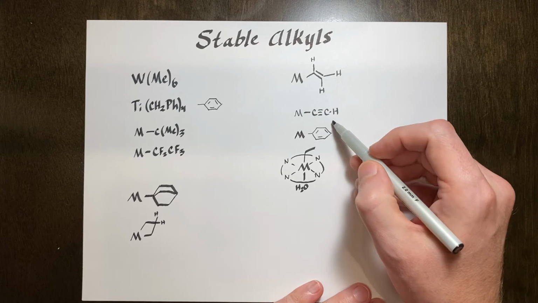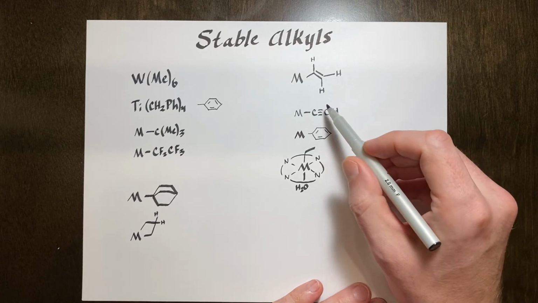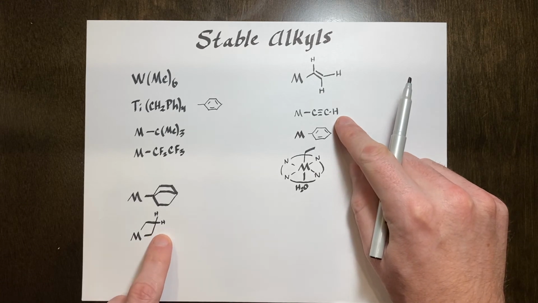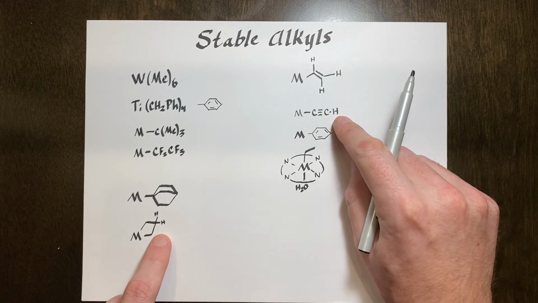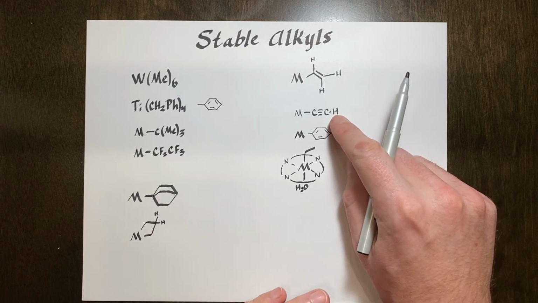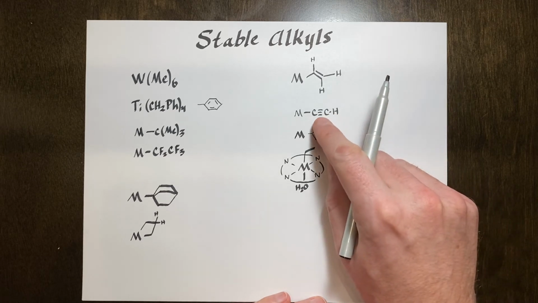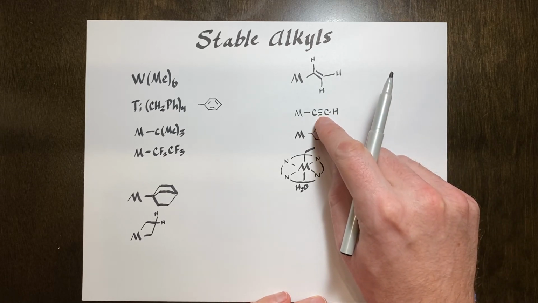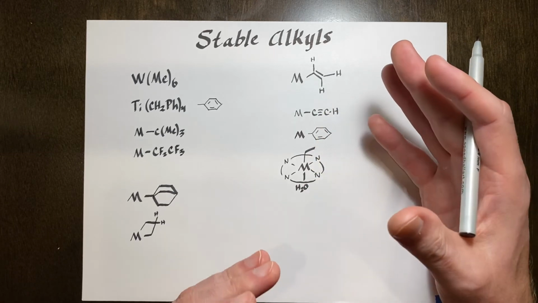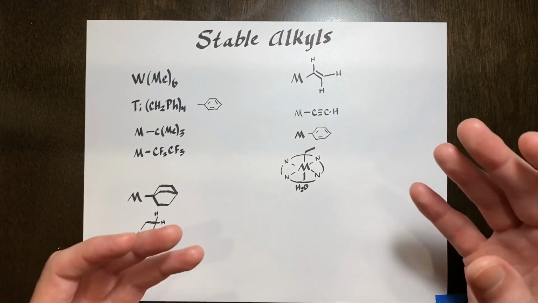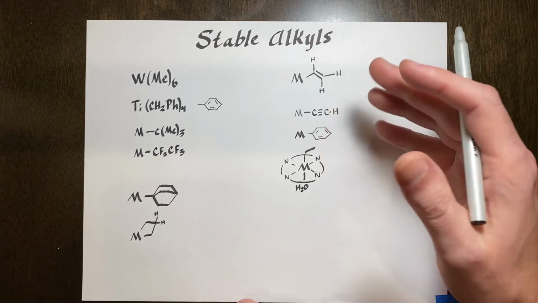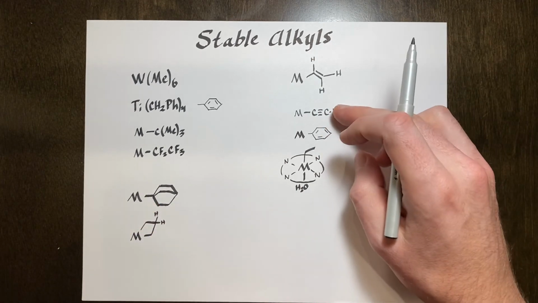Down here we have a different problem, whereas it's very similar to our case down here. The hydrogen is just very far away from the metal. Also, if we were to try to pull that hydrogen off and create a carbon with a quadruple bond into the other carbon, that just does not work. It doesn't happen. The orbitals are just not really lined up properly. So the product of that reaction is not stable, so that will not eliminate.